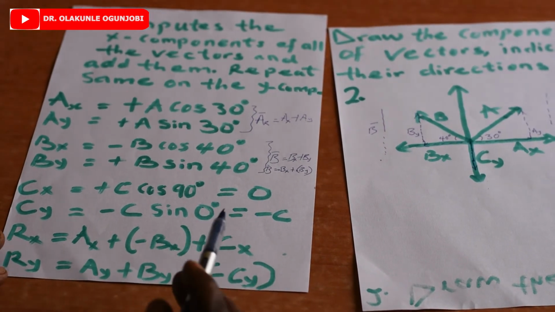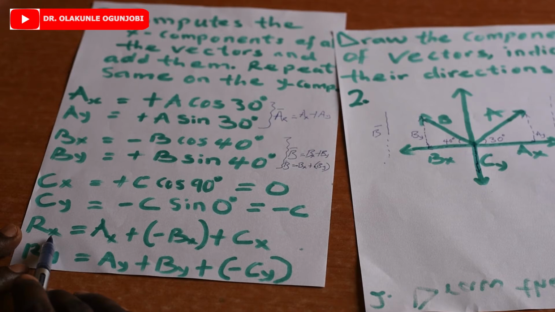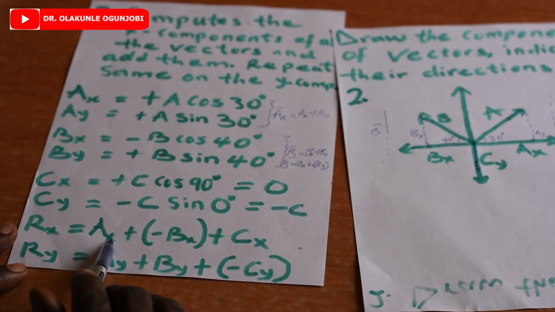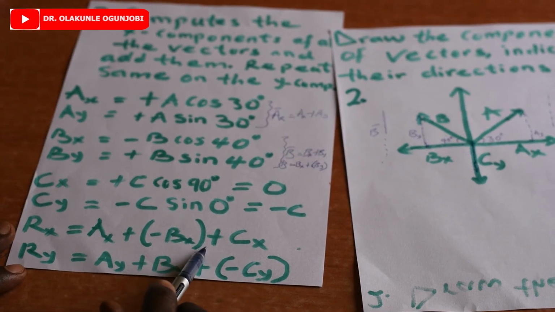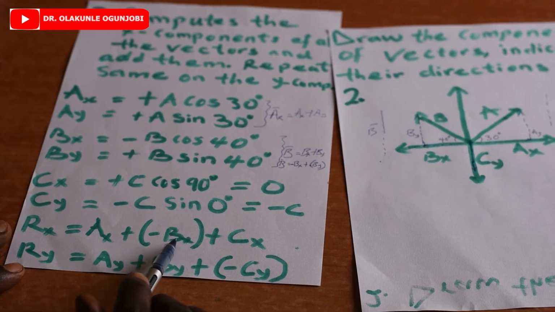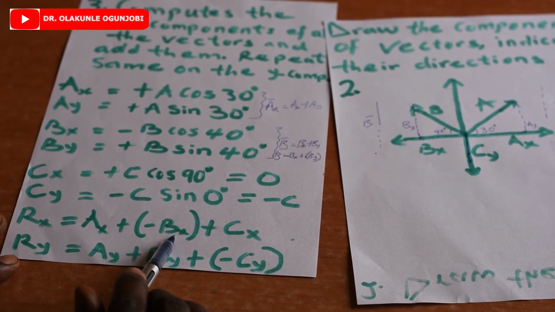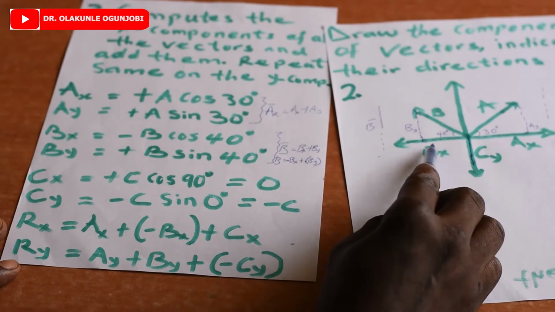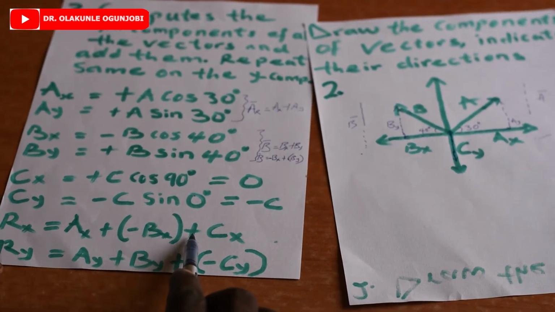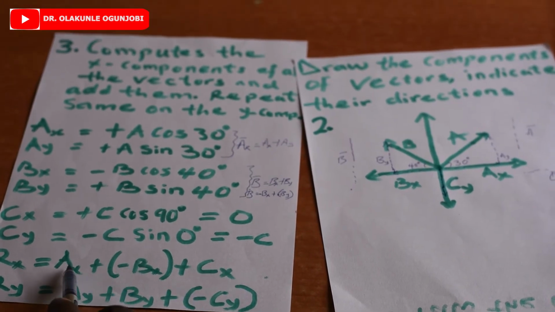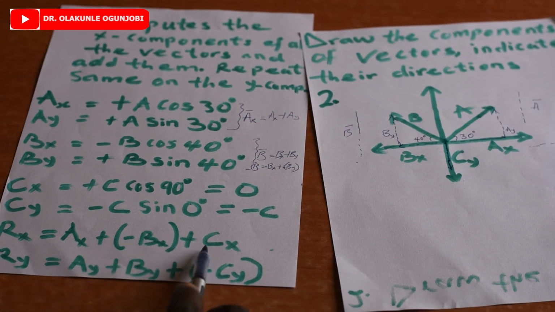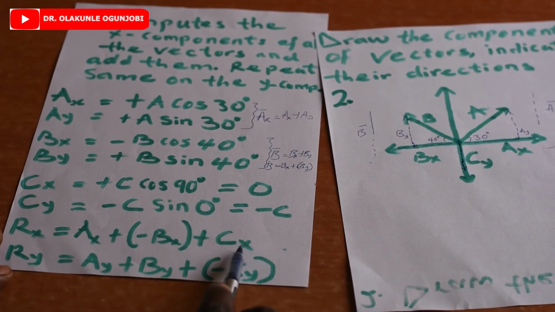So for the resultant vector along the x direction, it will be equal to ax. You can add all the x components now in this manner to make it very straightforward. Ax plus, do not forget, minus bx, and I repeat, you have minus bx because it is at the negative x-axis. So minus bx plus cx. So you have been able to select the components along the x direction.